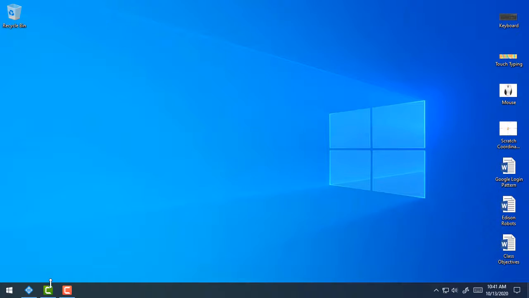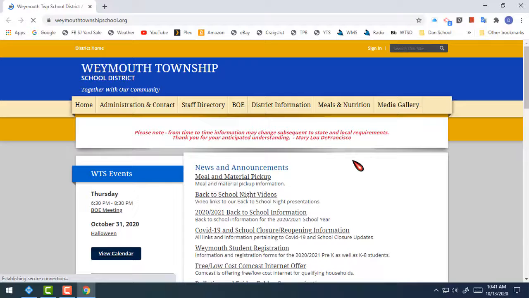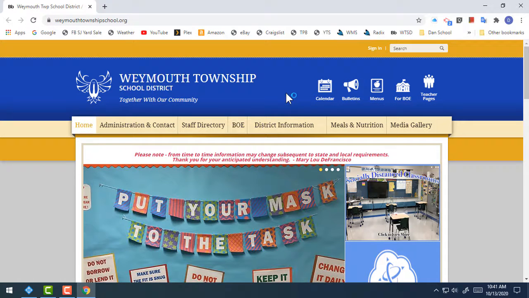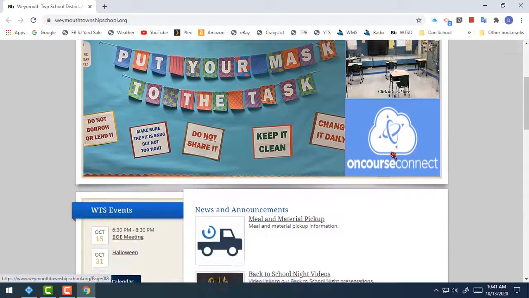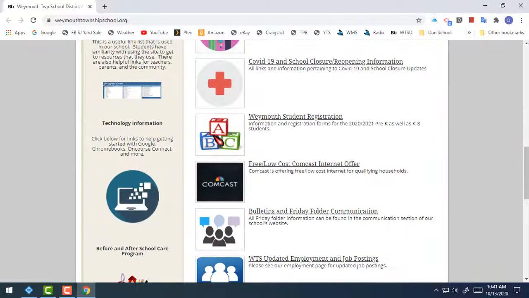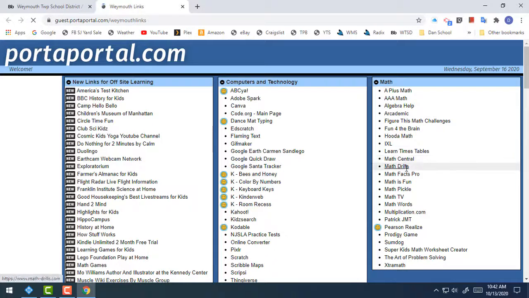If you have our school's web page open, and a mom or dad can get you to the school's web page without any typing at all, you can also get there through that tool that I use for computer class called Weymouth Portal. So here's our school web page, and if I go down using my mouse wheel to move down a little bit on the page, right here on the left hand side it says Weymouth Portal. And here it has this little thumbnail of what the site is going to look like. So I'm going to click on it and it will take me here.